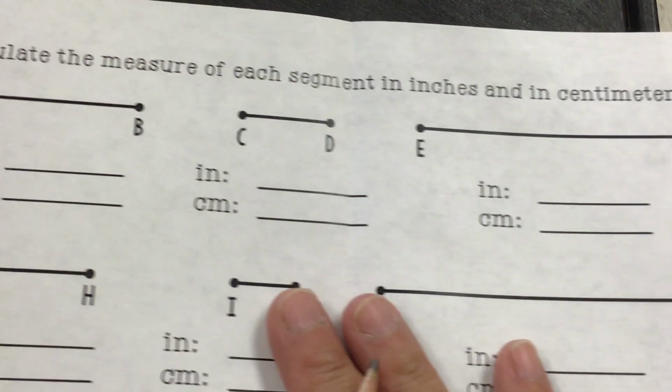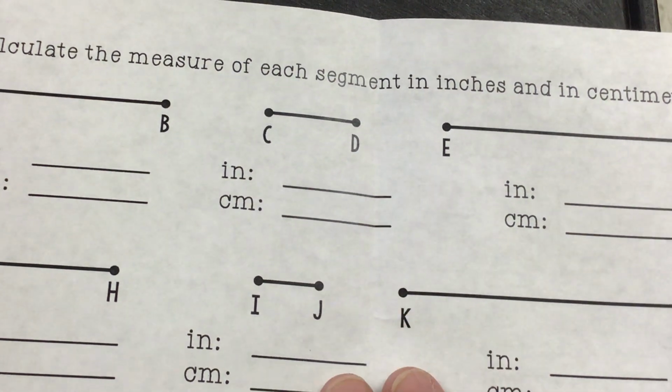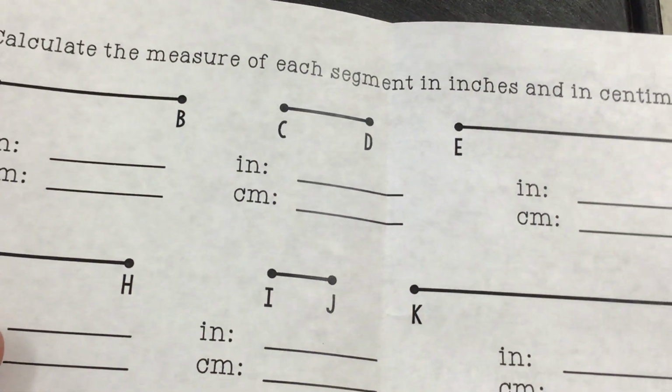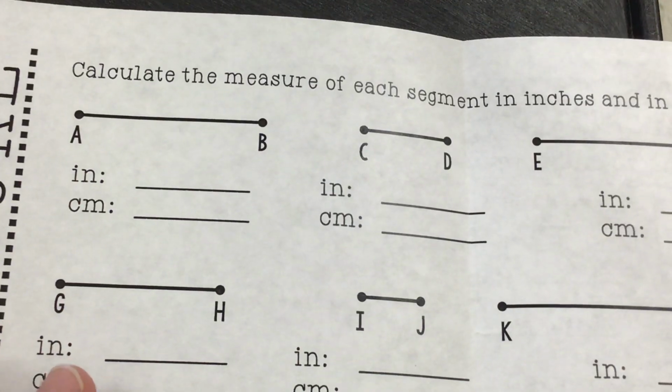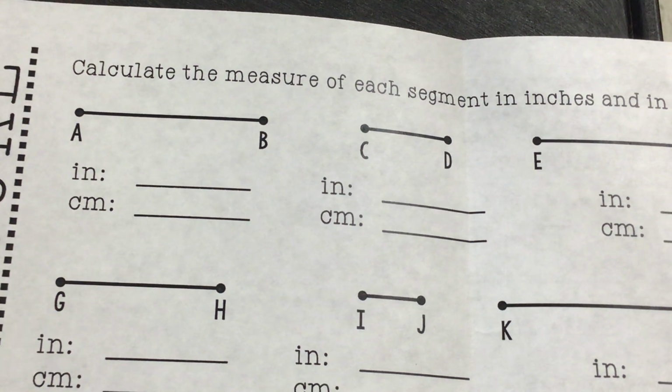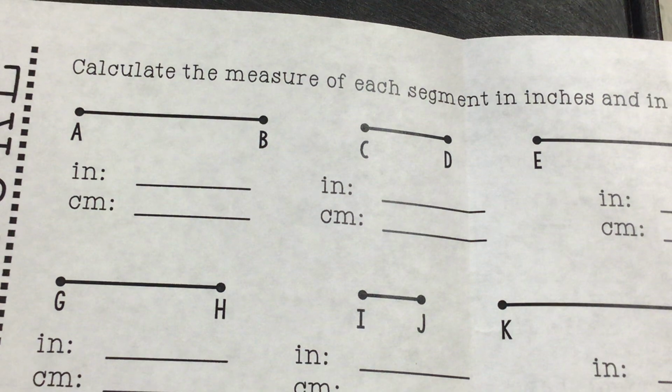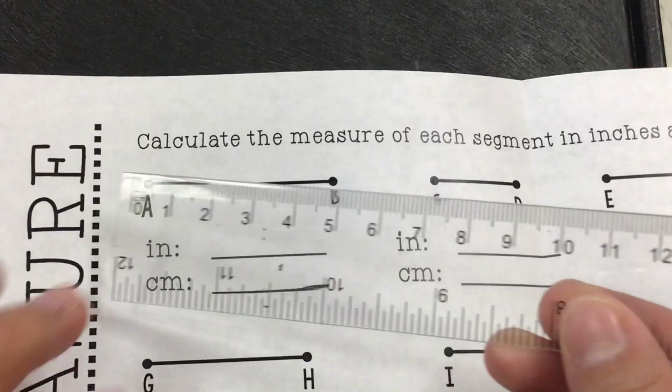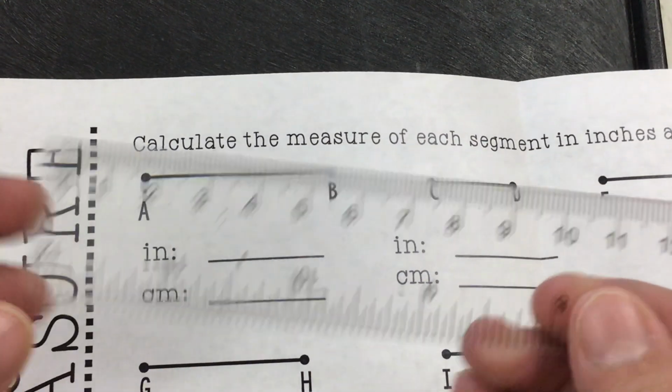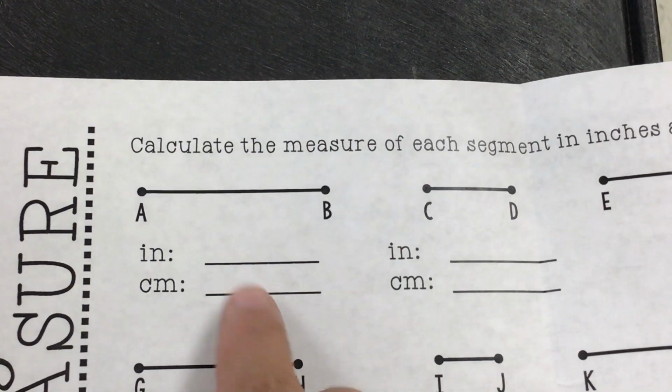Then we're going to open it up. It says calculate the measure of each segment in inches and in centimeters. So we're going to use the ruler this time. If you have a ruler at home, that's great. In case you don't, just watch and see how it is that we measure. Let's first start with inches.